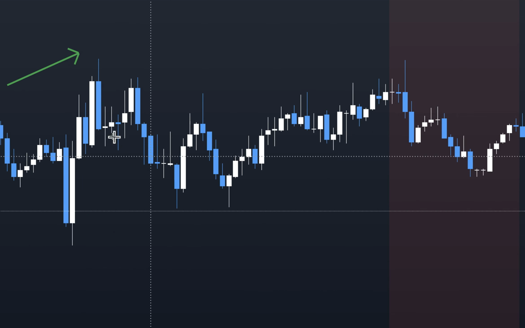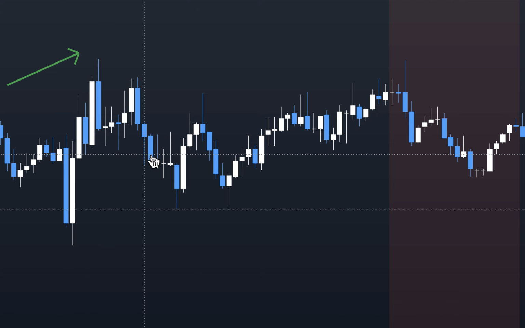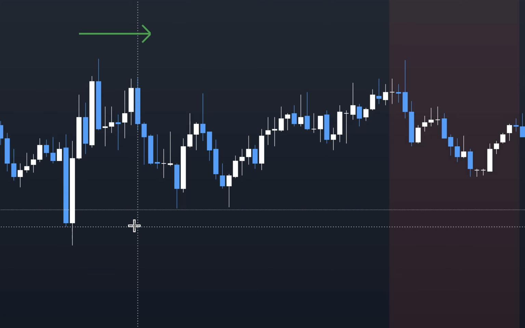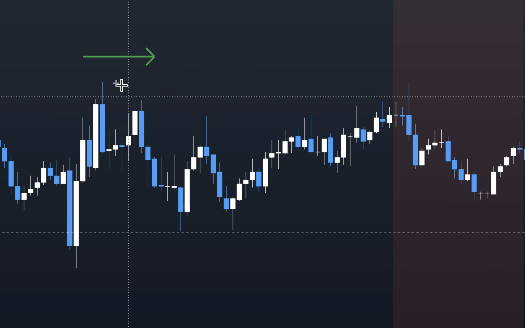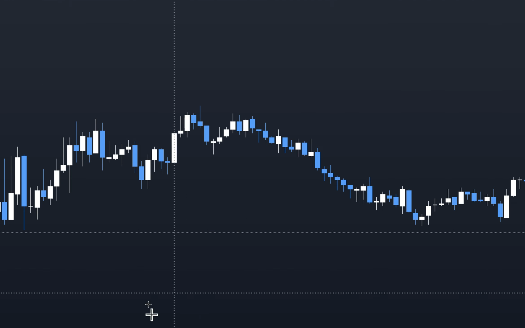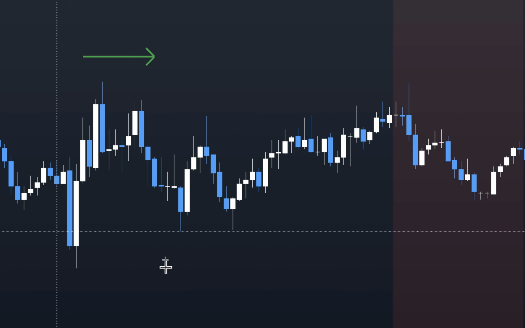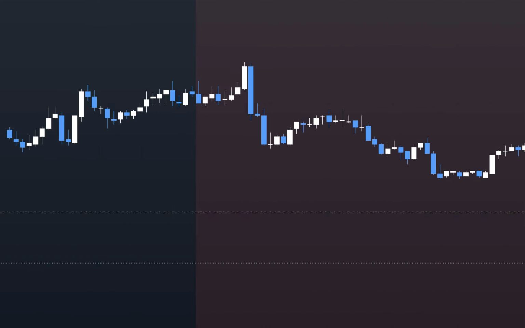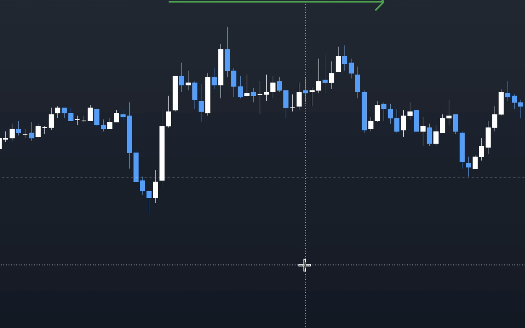Price starts trending down, taking out these lows here. I'm pretty sure at this point, I can go back and check my screenshots, but I am flat and it's coming back down. Now, let's go to a 1-minute chart, and the reason why is because it was important here. As we were going down, I was like, okay, I don't have any, let's go back to 3-minute for a second. We're going down, these are huge candles. I said, I don't have any levels to possibly trade. So what do you do when you don't have levels to trade? You drop down in time frames. So let's go back into that area.